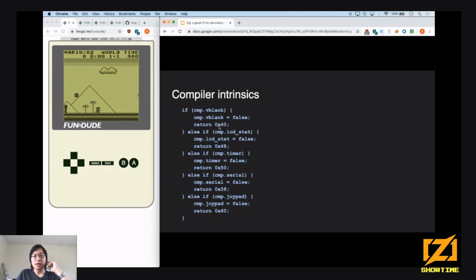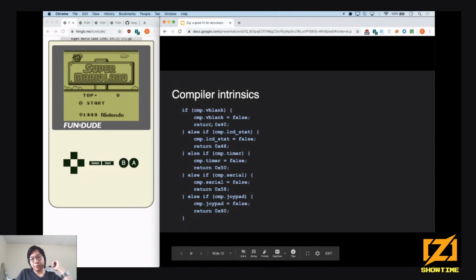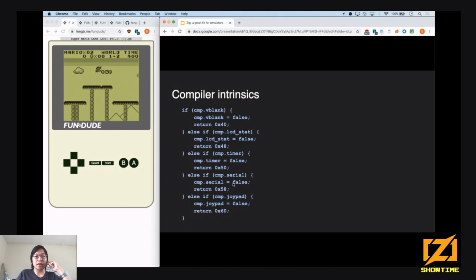And this is an interrupt handler. So these interrupts are ordered. And if you have a vblank interrupt and a joypad interrupt active at the same time, the vblank will fire first, and this one will just disappear until whenever the next interrupt cycle handles. And this works. There's nothing wrong with this code. It's just very slow. This actually runs every cycle on the Game Boy. And because of that, this is 5 branches with 2 or 3 instructions each, and that really is a performance hog. I benchmarked this, and I realized that this was taking up like 15-20% of my CPU cycle, which is quite a bit for something so small.